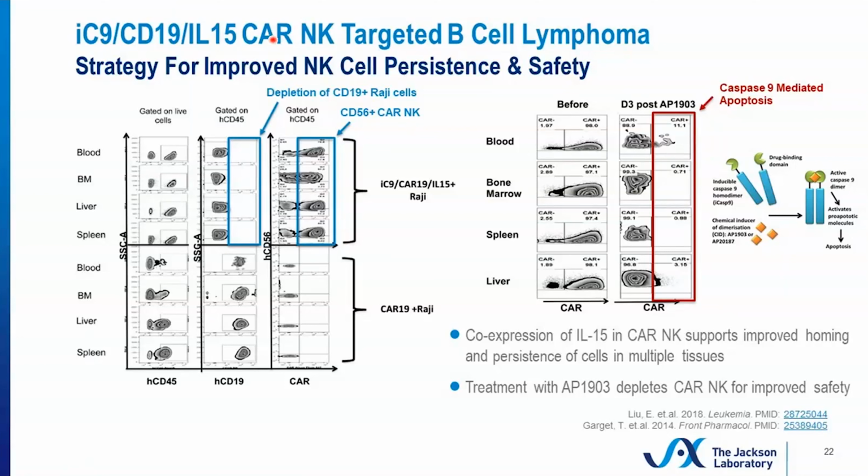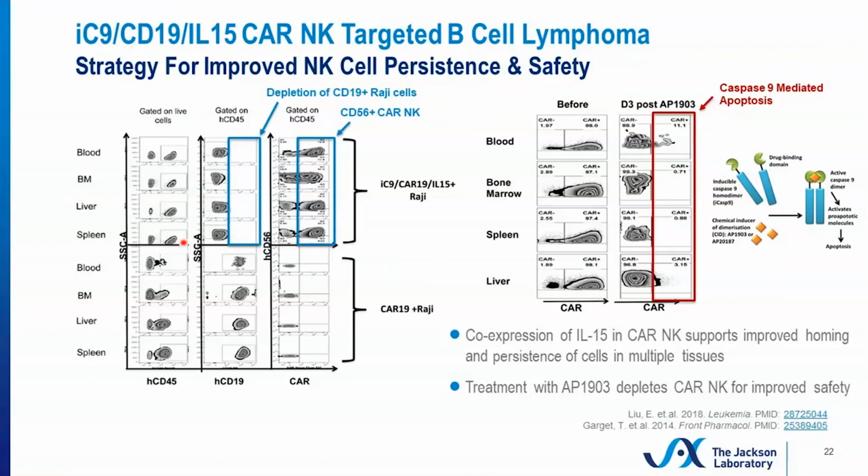But just in case there was some kind of toxicity mediated by these CAR NKs, they also included expression of an inducible caspase 9. That's what the IC9 is here. So what they did is they engrafted the mice with tumors and then injected the CAR NK cells. Then they isolated cells from the bone marrow, liver, and spleen, labeled those cells with human CD45 monoclonal antibodies and looked by flow cytometry.